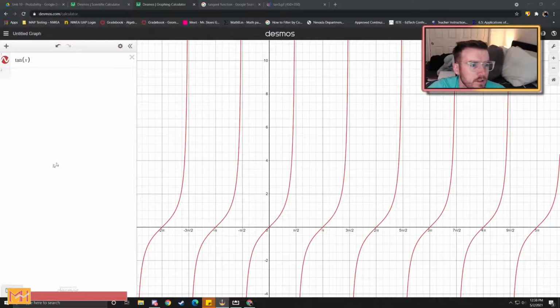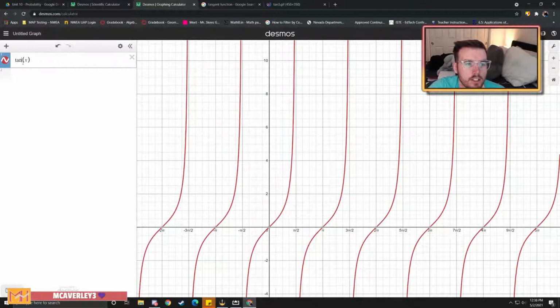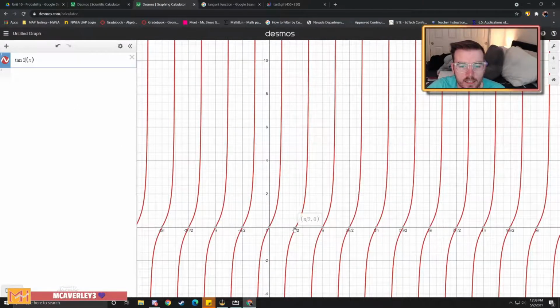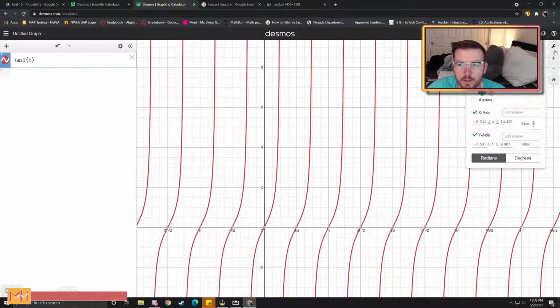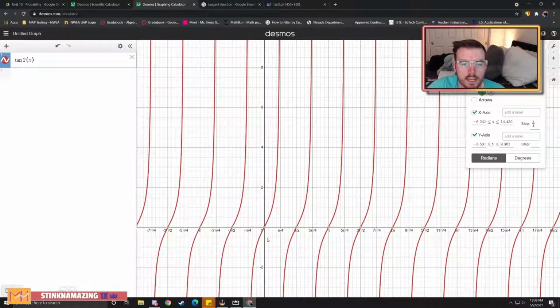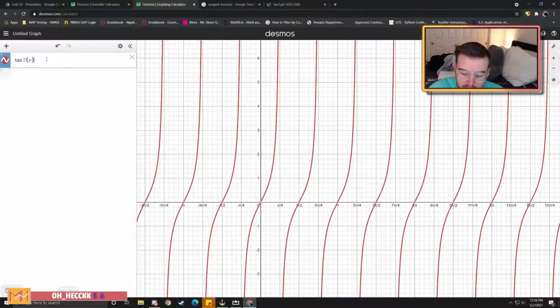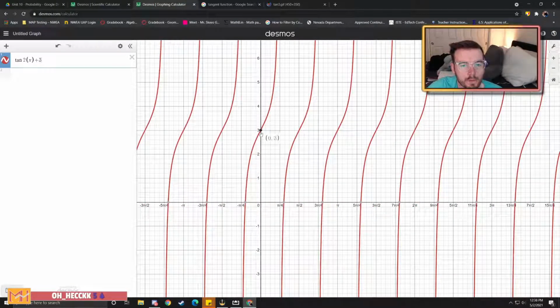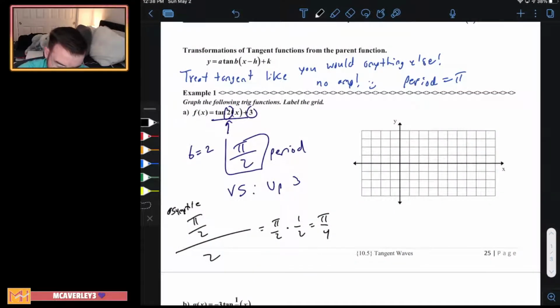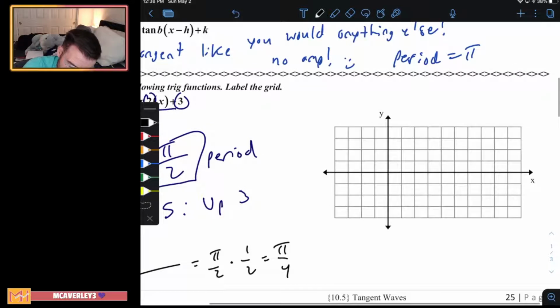So if I pull up this and I do the 2 here, see, take a look at that. Look at how quickly the asymptote's occurring, and I can change this to pi over 4. You can see that the asymptote is occurring at pi over 4. And then the second I move it up 3, boom, that's there. Again, rely on Desmos. I'm not going to be upset about it, but I just need you to realize how the asymptotes are changing, okay?